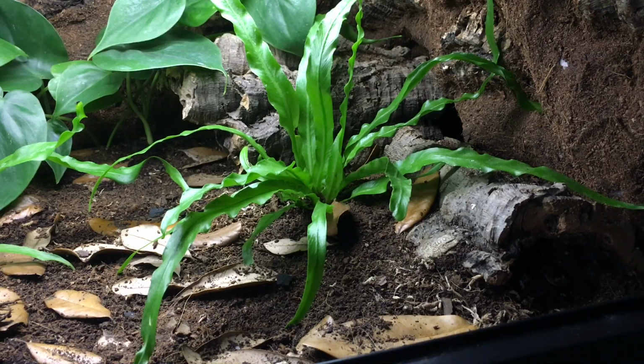But yeah, that's his hot hide, and then right in front of that is another little hide, which he likes to snake from his hot hide into this one and still be hiding from me, because he's not a big fan of me these days.